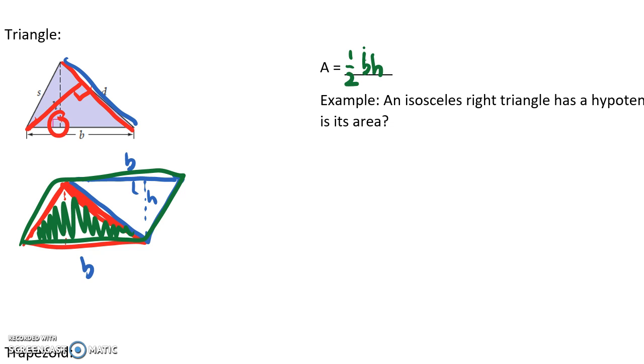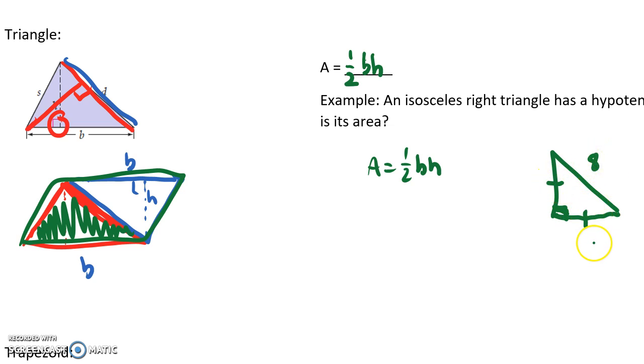So here's an example that brings back our isosceles right triangle conjectures. An isosceles right triangle has a hypotenuse of 8 inches. What is its area? So the area, again, is 1/2 base times height. I'm going to do a quick sketch here. In a right triangle, the base and the height are the legs because they are automatically perpendicular. We have an isosceles right triangle. The hypotenuse is 8, and so that means the hypotenuse is the square root of 2 times the leg. So if I solve for the leg, the leg is 8 over the square root of 2, and each of the legs is that size.